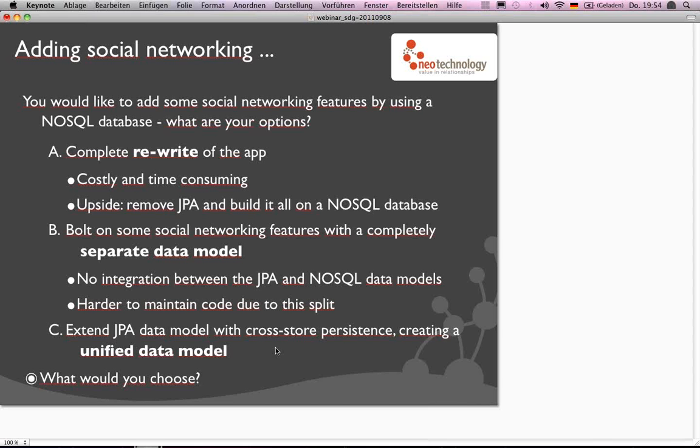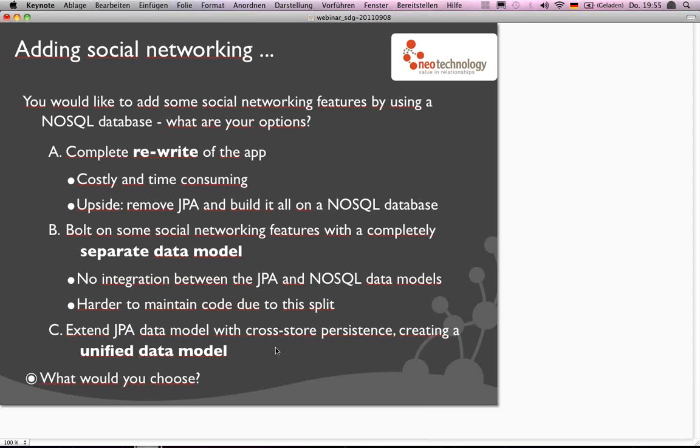Or another option could be to just extend the JPA data model with cross-store persistence mechanisms, so that then you have a unified data model that encapsulates all your data in the same Java class, but stores it in different data stores.